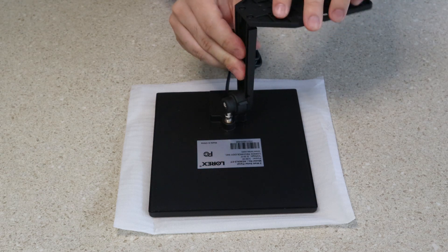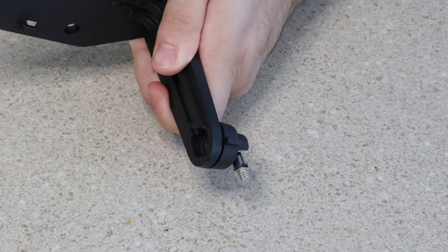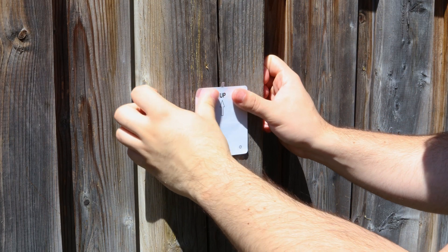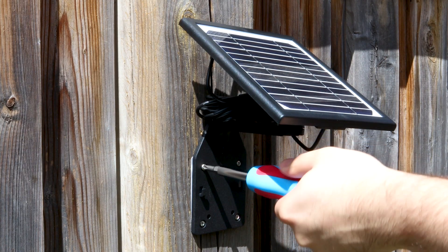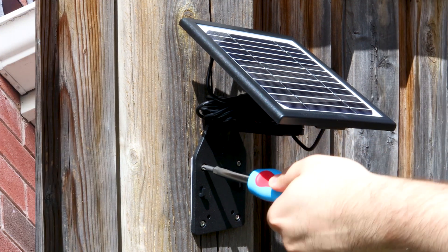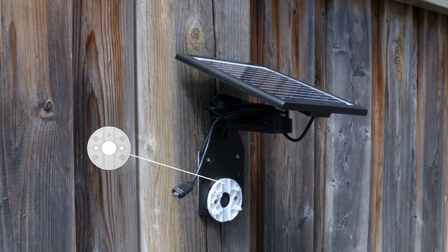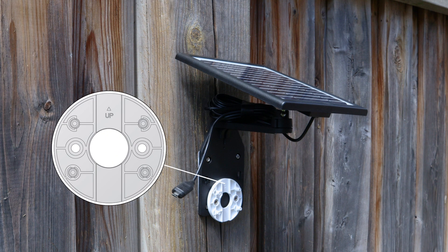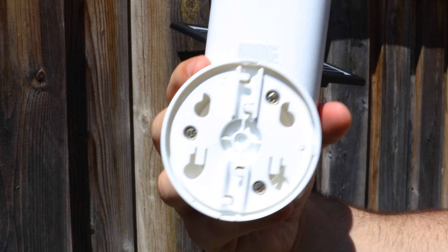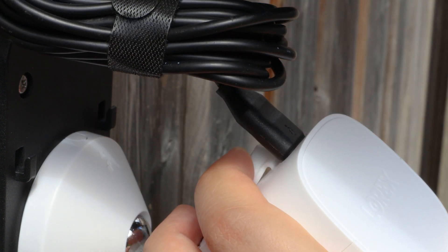Screw in the wall mount arm. Loosen the adjustment ring screw slightly to angle the solar panel later in the installation. Place the wall mount template where you wish to install the mount. Use the four included screws to attach the wall mount. If attaching to masonry, gently tap four anchors into the holes before screwing. Use two screws from the wire-free bundle to attach the camera's mounting plate to the wall mount. Make sure the up arrow on the mounting plate is oriented correctly. Ensure the up arrow on the mounting bracket matches the up arrow on the mounting plate. Align the four tabs from the camera's bracket and push down to lock the camera. Pull up the power port cover on the back of your camera and connect the solar panel's power cable.